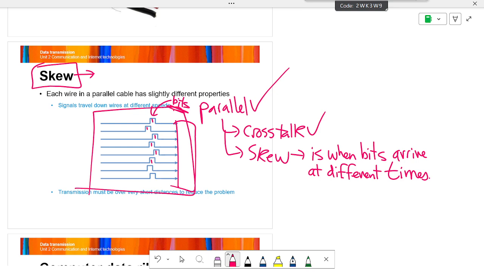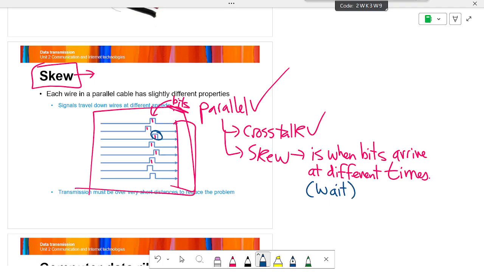If these bits arrive at different times, and I want to get the message, what is going to happen? Even though the data arrive faster, what am I going to have to do with skew? Can I read the message right away? When I get this first bit, do I know what the message is sent on the transmission line? If I have skew, what am I going to have to do? I'm going to have to wait. Even though the bits send faster, I have to wait at the end to receive all the bits because they didn't arrive at the same time. This is a problem. We have to wait.